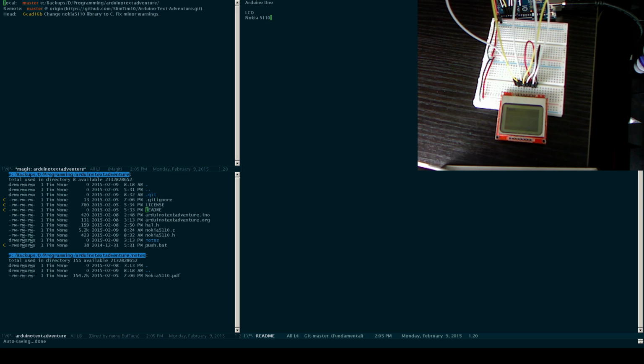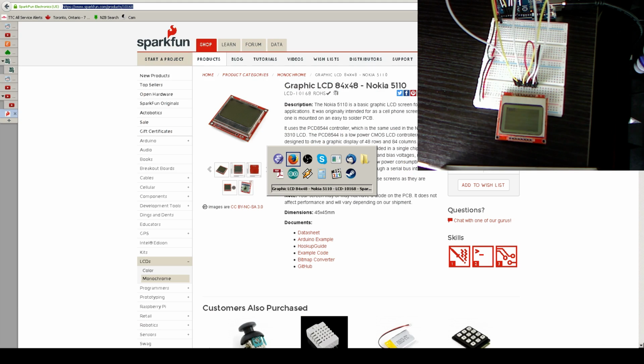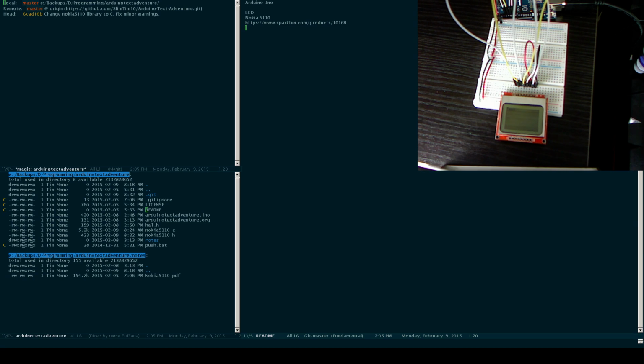So let's see. Nokia 5110. I should get the data sheet for the actual controller as well, which is the PCD8544.